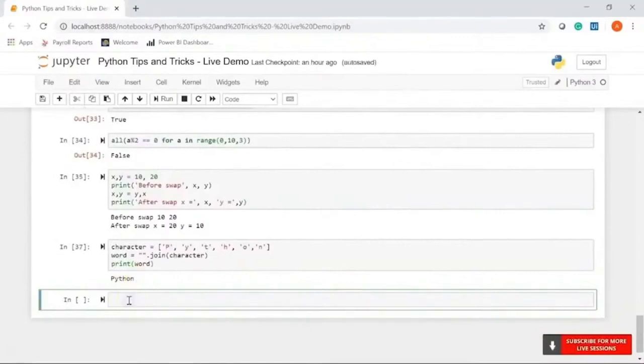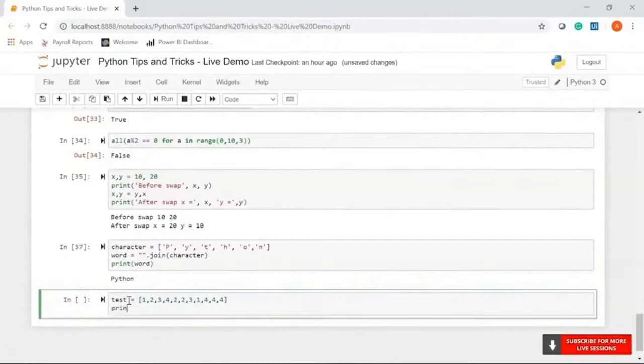Now let me show you how you can find the most frequently occurring values in a list. So I'll declare a list called test, and suppose it has some random whole numbers, say 1, 2, 3, 4, 2, 2, then we have 3, 1, 4, 4, 4.